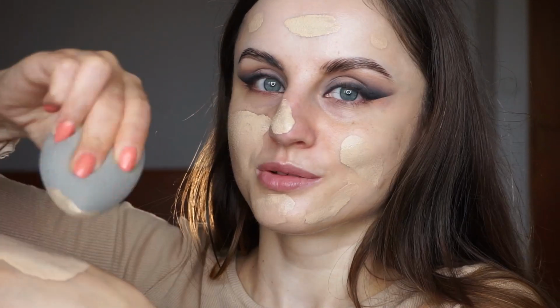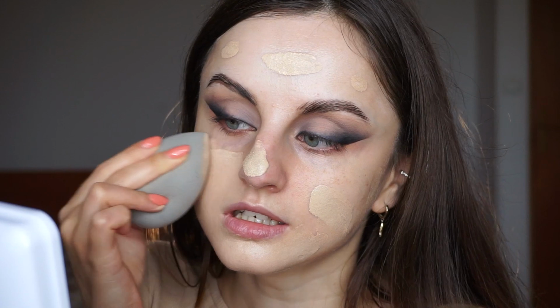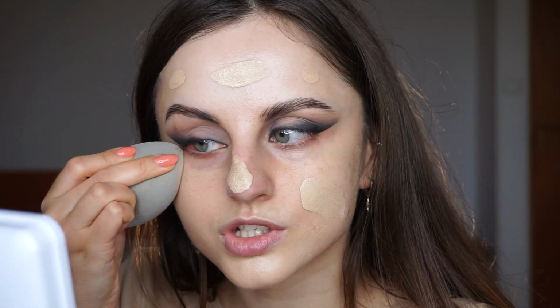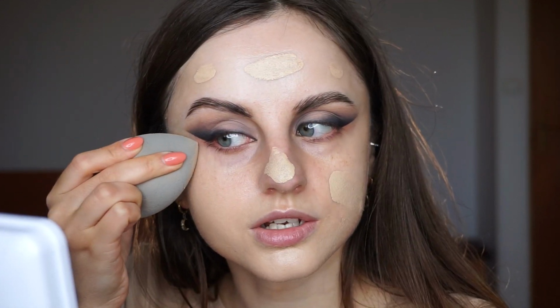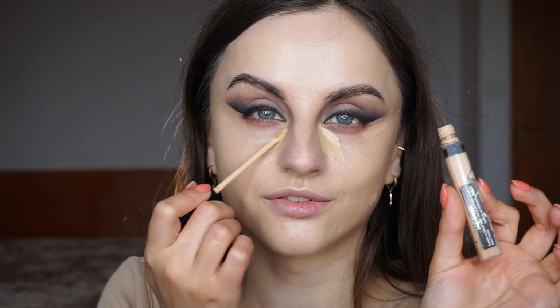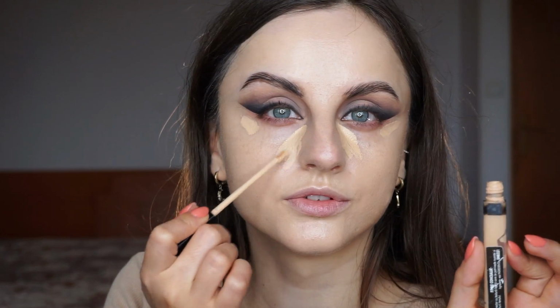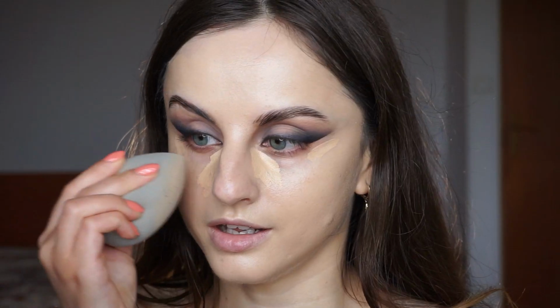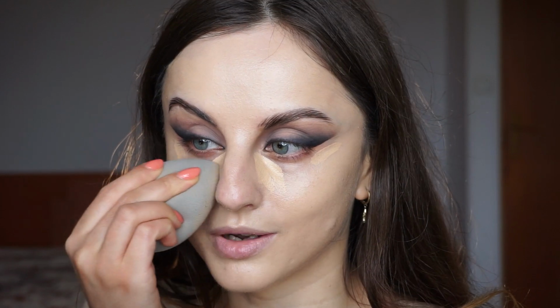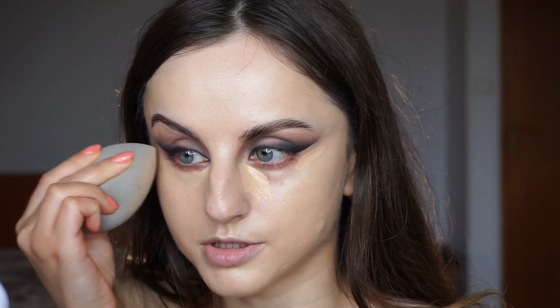Well, I'm just going to pick a little bit of the excess from my hand and start blending the foundation into my skin. Just going to be careful around the eyeshadow. For my under eyes, I'm going to use the Maybelline Fit Me Concealer. Just going to do a little bit of that lifting technique. I let that dry for a couple of minutes, and now I can start blending it out. I'm just using the same sponge. As usual, I will be setting the under eyes with my sponge.